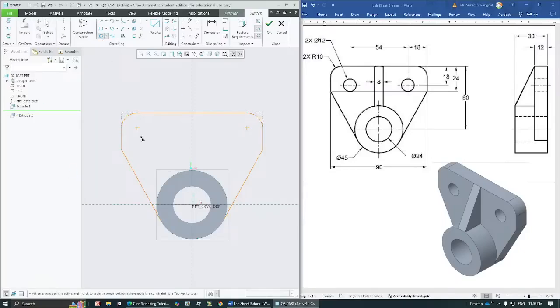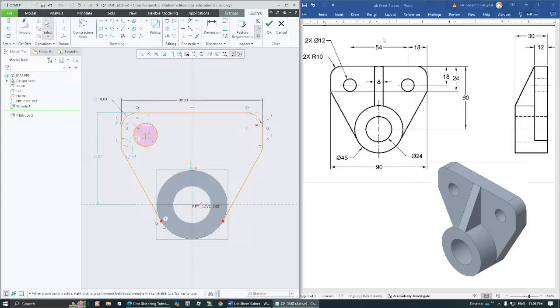We need a circle next, but the center of this circle is neither matching, overlapping with this center of the fillet, nor is it in horizontal or vertical. So let's not create any constraint and click it randomly over here. Do not also make the circle pass through this. You can right click 2 times to avoid this constraint from getting applied. Now left click, click the mid mouse button to come out.